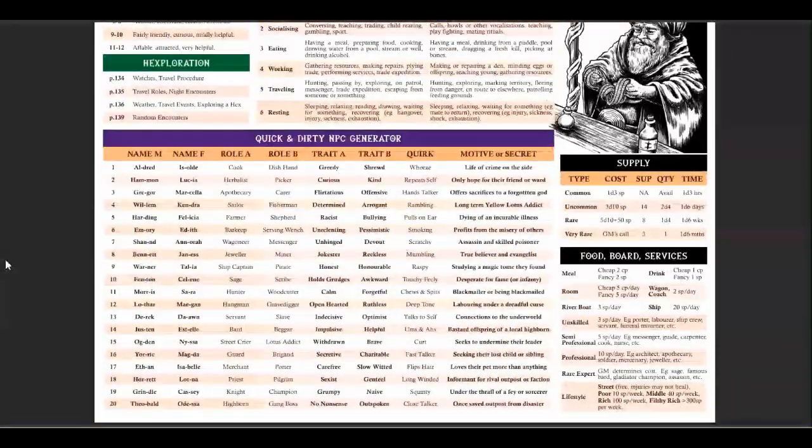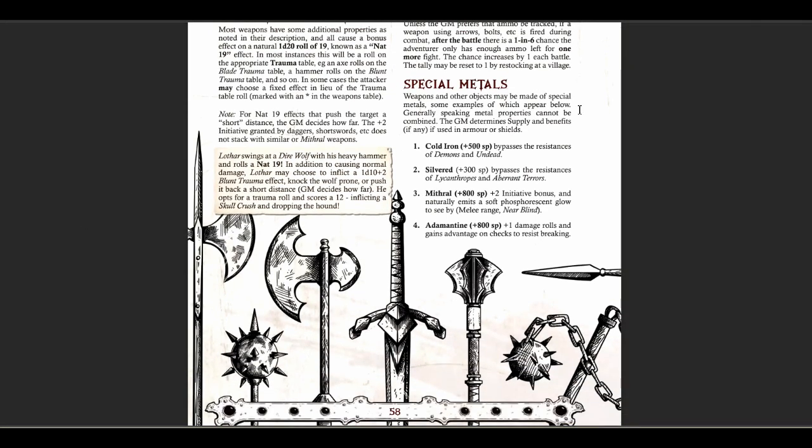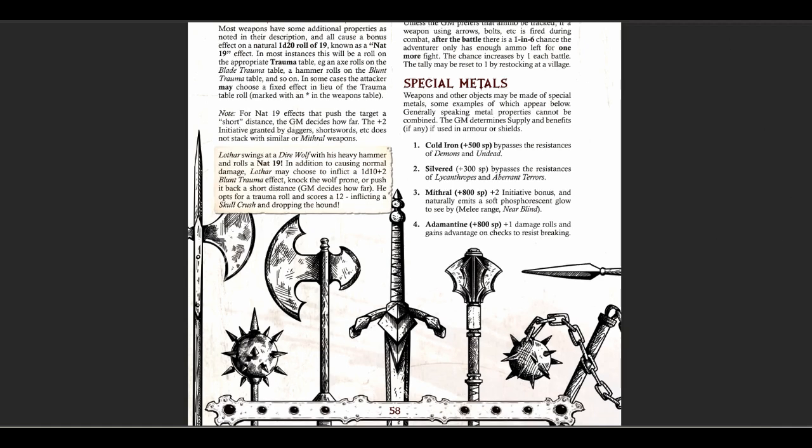Yeah, so this GM table is brilliant. Special metals, which can coat a grey axe +1. That's going to be more expensive than just a normal axe. Then if it's coated with, say, silver, that's another 300 silver, which is actually kind of funny. But it's a silver coated weapon, so it's going to be good against lycanthropes, for example. Think Witcher.